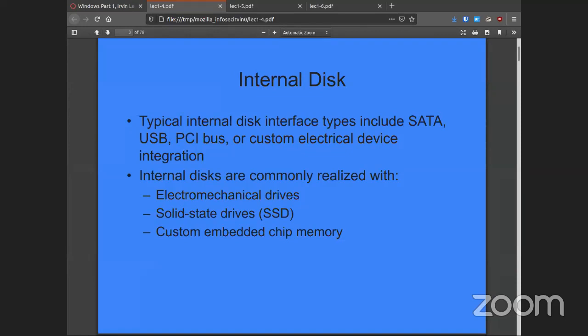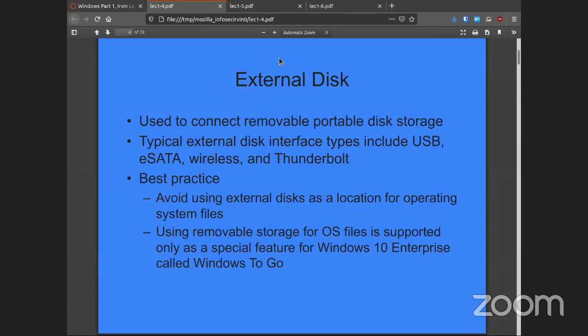The internal disk is the most conventional, traditional one, physically connected to the system via cable. So like a solid state drive or a spinning disk, or even a disk that's connected through PCI. Your externals are your typical things like USB, eSATA, wireless, Thunderbolt.